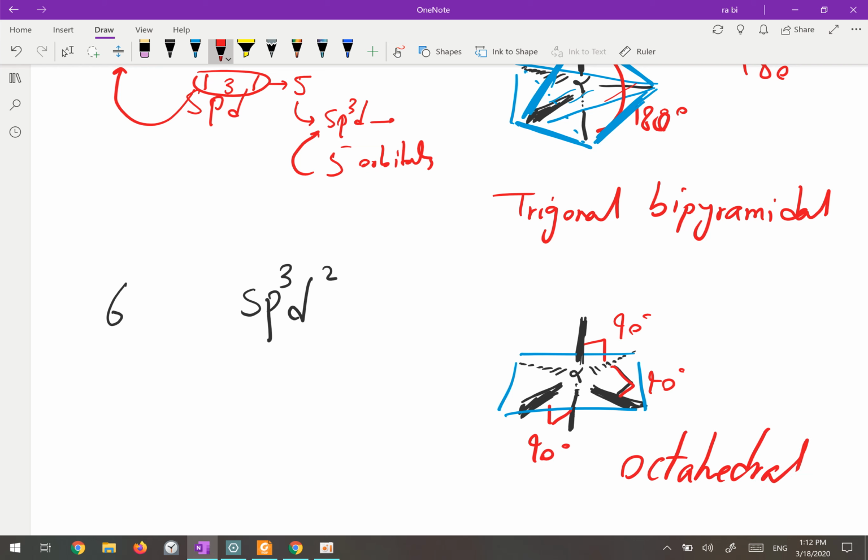Okay, now we have just reviewed the valence shell electron pair repulsion theory, and we talked a little bit about the geometry of these domains that we have. Now let's go and draw the shape of the molecules for the Lewis structures that we have already drawn in the class, and let's talk about their shape and the angles in those molecules.